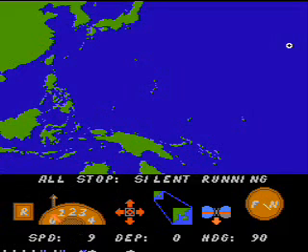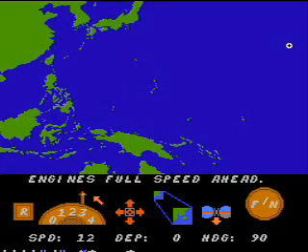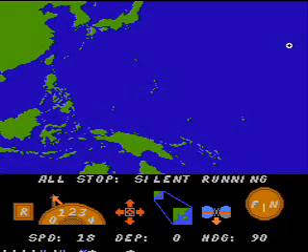You notice we start out at the large strategic map here. You can go from a third speed to 2/3 speed, full speed, and flank speed, which is basically having your engines at full blast. And of course you can stop at speed 0.